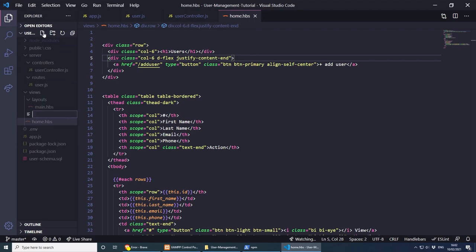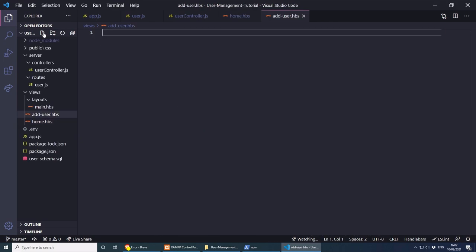I'm going to call this one new user or add user probably. add-user.hbs and save. This is where we're going to be adding the users. Let's just do an h2 for now, which will display something. Hello new user. Just to test it, let's just add something.